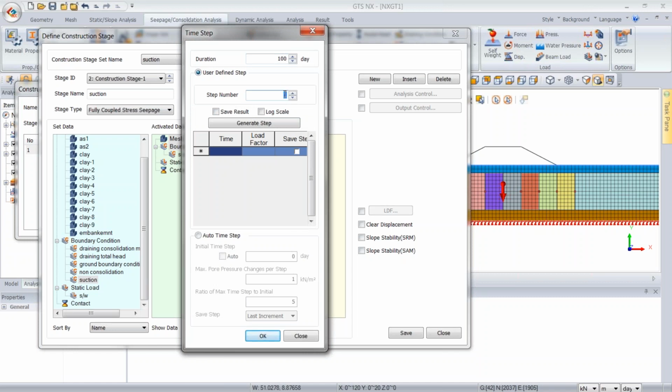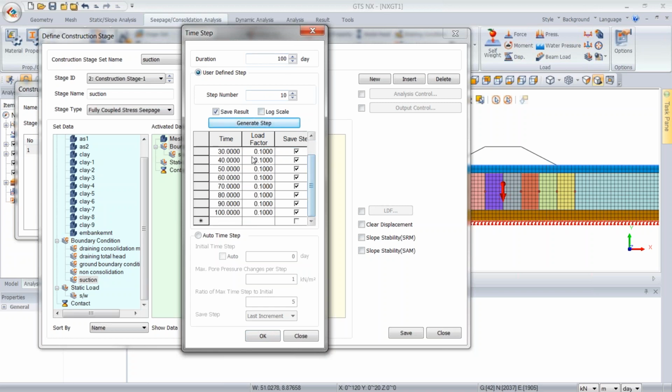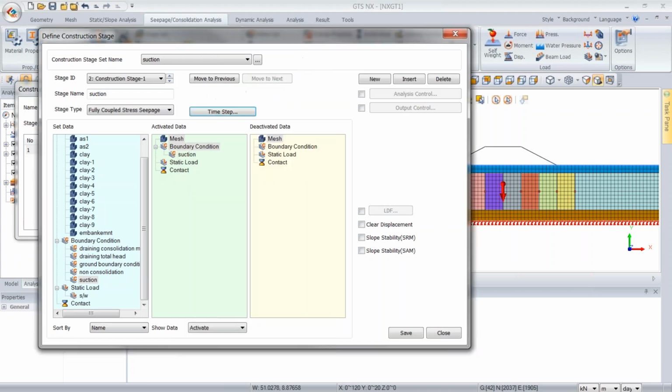The step number is basically, you can break down into number of steps, if you will, how you want the results to be seen. So if we want to see the progress, we can just give this, for instance, every 10 days I'd like to see a result. So I'm going to break down 100 days into 10 stages or 10 steps. But, again, if you want, only give it a value of 1 and you would see the final result of 100 days. But this allows us to create better graphs when we're extracting results, especially something like this that's changing over time. So we're giving 100 days and we're breaking it down into 10 steps. And we save.